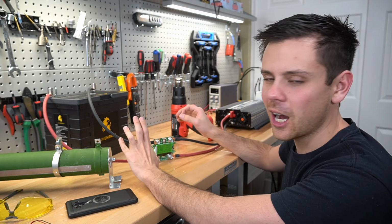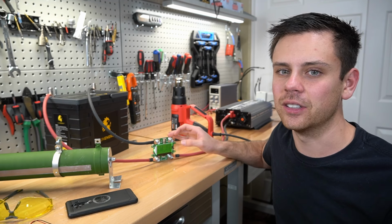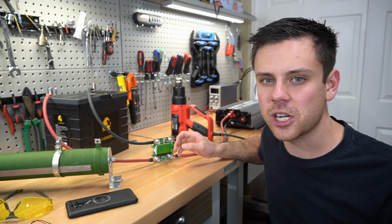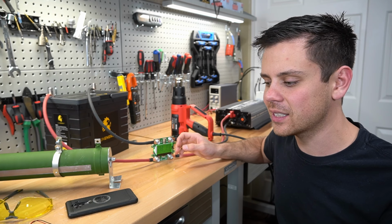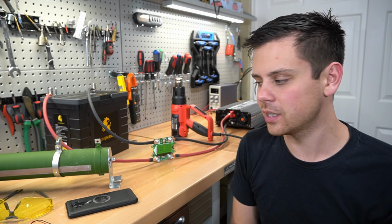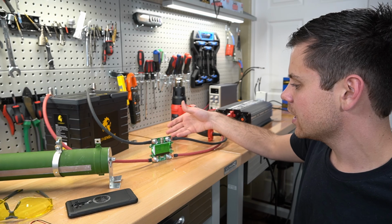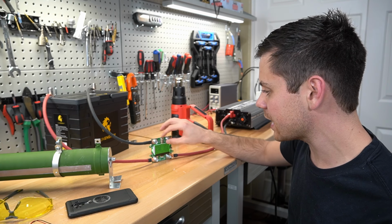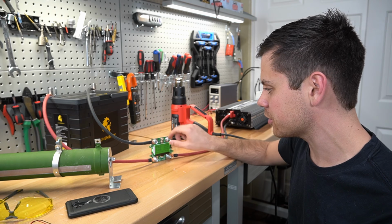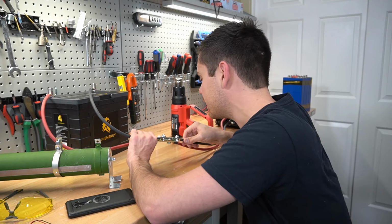It's so funny how many things from China are rated for 100 amps. They cannot handle it. I've seen it so many times on cheap BMSs. They can only handle 60 to 80 amps, but it will have a sticker on it saying 100 amps, and it's just so silly. This one actually cuts out and you can't even see that reading. So it tells you, but this thing got really hot, and that's just illogical to have that small of a shunt for 100 amps. Look how tiny that is.